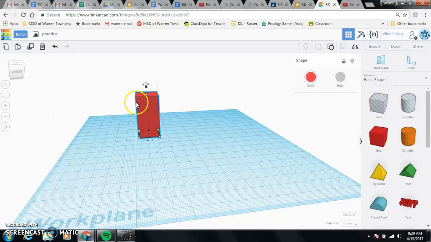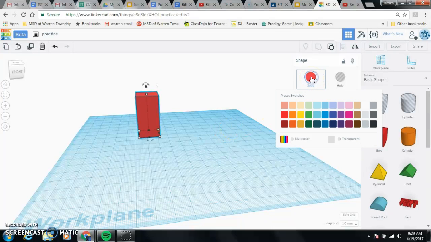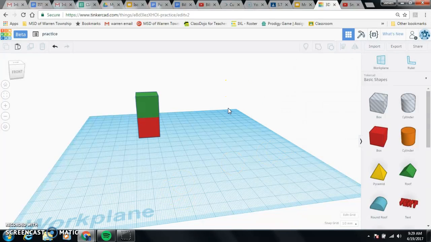But I don't want it all to be red. So go back to your color wheel and go to the bottom where it says multicolor. Click on that and it should change it back to the two different colors that you had. I want you to leave this grabbed. So I'm going to click over here. Now I'm going to click on both of these. I want you to leave this with the white boxes showing because I need to see that you have both of these grabbed.